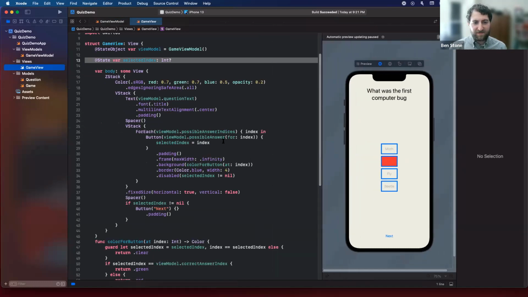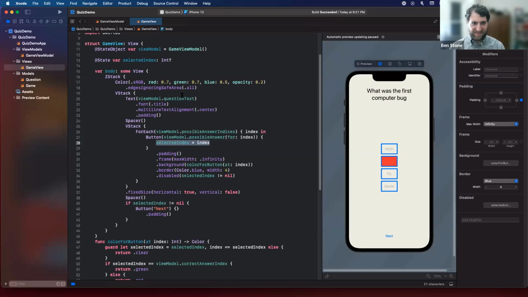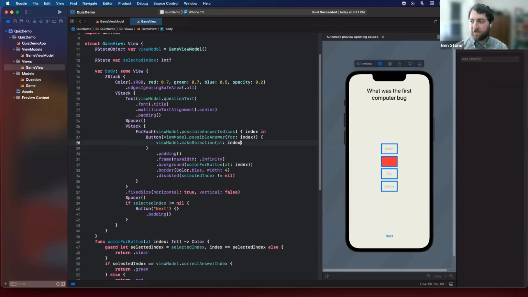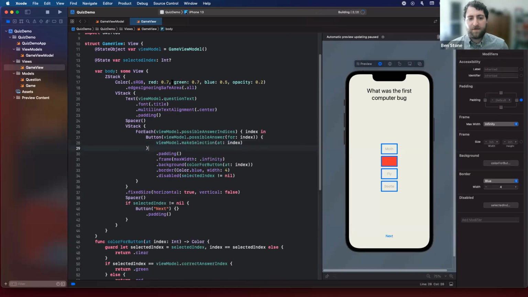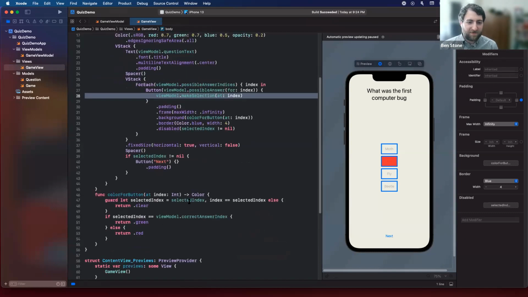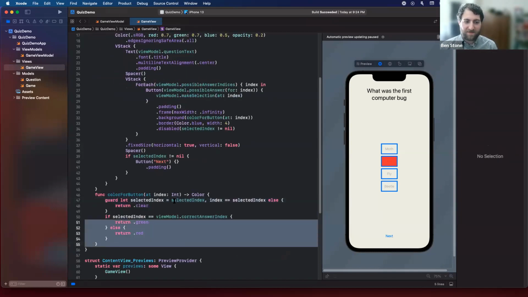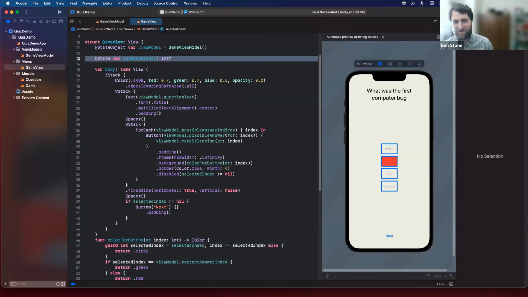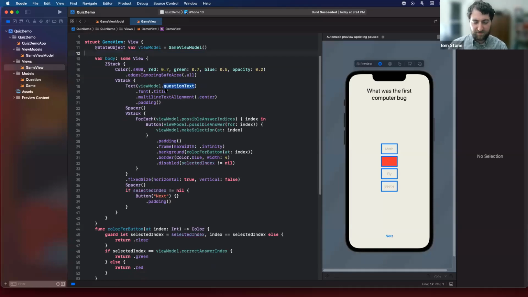Okay, so back in our game view, this is over here. So now, instead of setting the selected index, we can go ahead and just tell the view model to make a selection at whatever index this is. Okay, so far so good. That works fine. That's going to carry over, but we're still using this selected index here. So we're going to have to take this code here and find a way to decouple it from this, because we really want to get rid of the stateful property that's storing important stuff inside of our game view, because we'd have to worry about writing it, and that's pretty annoying. So we want to go ahead then and remove this selected index.